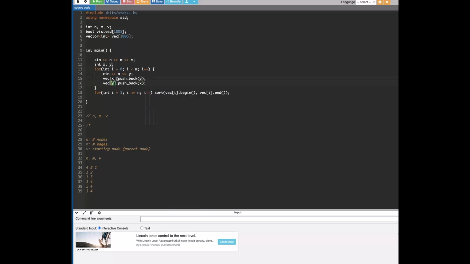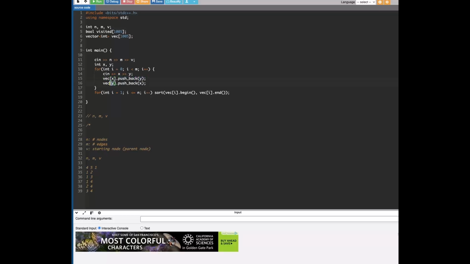So the vector at index x will have all the nodes it's connected to, and the vector at index y will have all the nodes node y is connected to. That's why we're pushing back y to x and x to y. And then here we'll just sort each vector so that the input is kind of standardized.